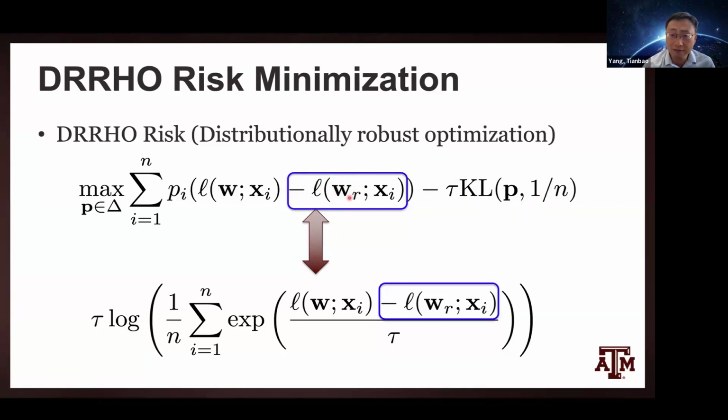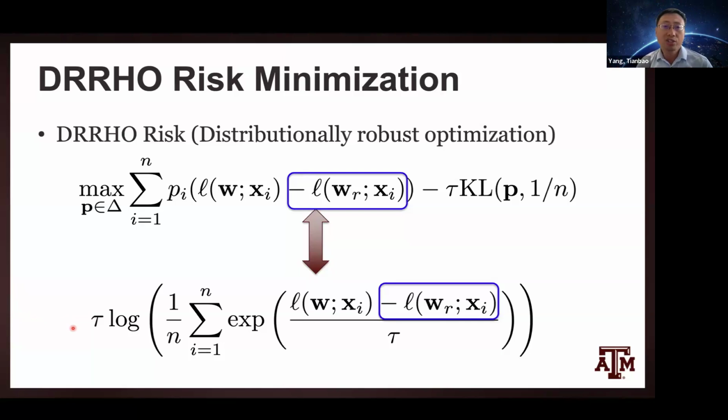But if we have the reference model, we have the rho loss here, so we have this DRO risk. This objective here is a DRO risk, and then we can minimize over W. Of course, this min-max problem is difficult to solve, but we can solve for p first. Given W, we can solve for p exactly, plug it back in, and get a closed form expression in terms of W. Tau is the regularization parameter. We have a log, and inside the log, we have the average over all data of the exponential of the rho loss divided by tau. Then you just minimize over W. This is the DRO risk minimization. This is the framework.